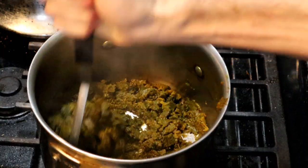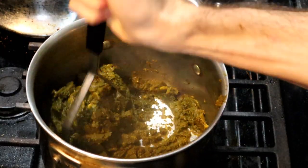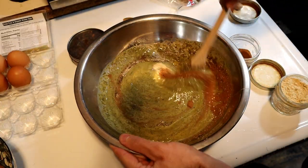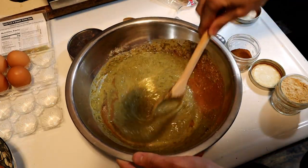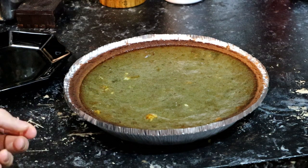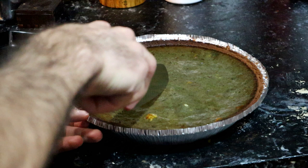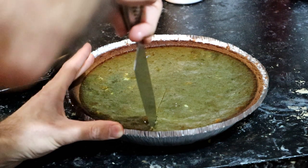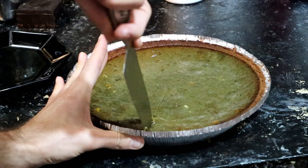This has taught me that that recipe that I followed, which is really, really easy, it takes like 5 minutes to whip something together, you could swap out that pumpkin for an AYOTE or any other kind of pulp. It might be fun to try making a pie using a different type of squash or a different type of root or something like that. In this case, this one I say is a success. And this would be a really fun thing to do at Halloween. Have an orange pumpkin pie and a green AYOTE pie. Sure, they taste pretty much the same, but it's cool looking and it does taste good.